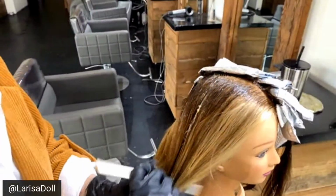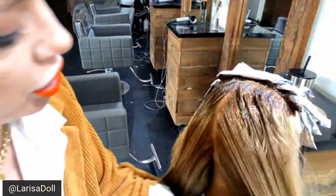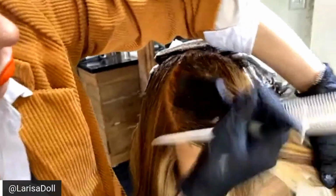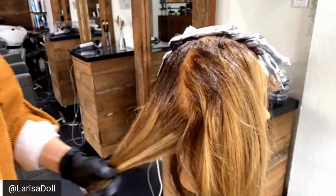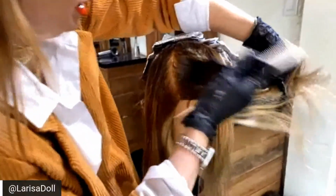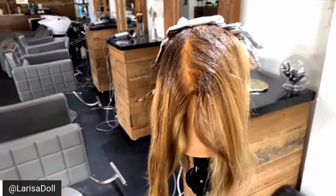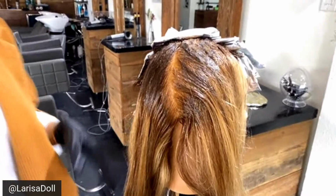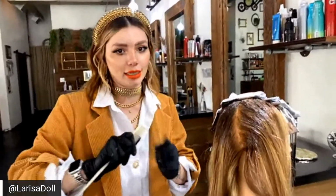Okay, normally what I do is I'm gonna section this front out. And I'm gonna section this away. And I'm gonna just start in the back. Someone asked, do you always shadow root or smudge or root tap your clients? That's a great question. So if I am bringing the highlights all the way to the top, then yes, I will shadow root. But for those of you guys that know, I teach a lot of techniques with teasing method. So it has that beautiful blended effect without a shadow root. I'm creating shadow root with my teasing method.